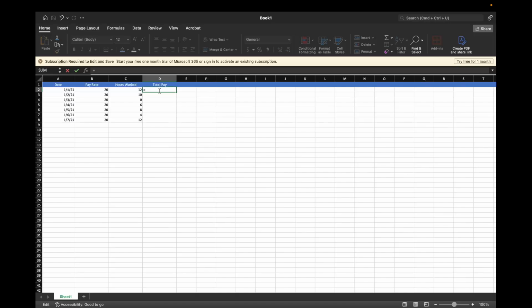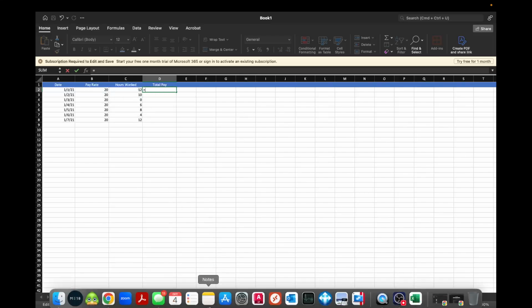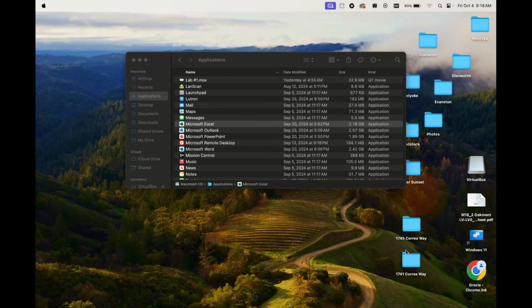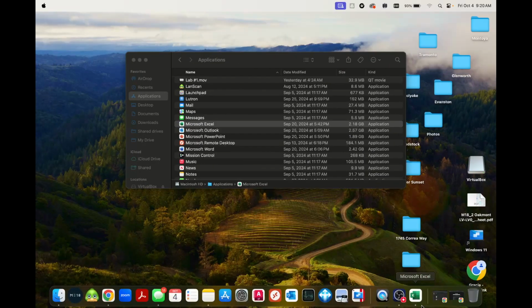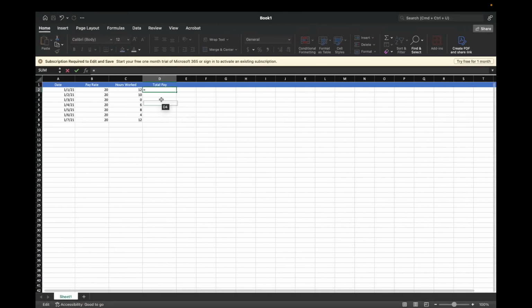So how do I multiply my 20 times my 12? All I have to do is type in the cell name.